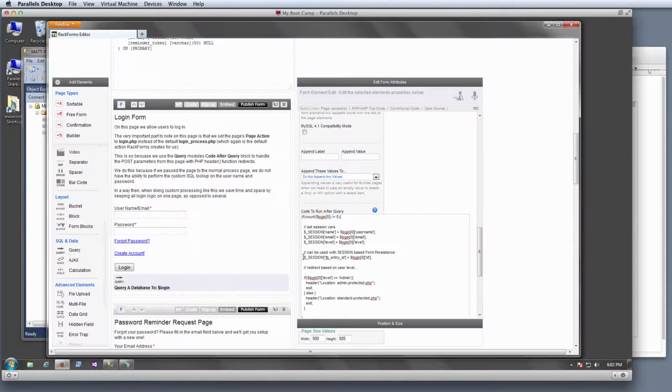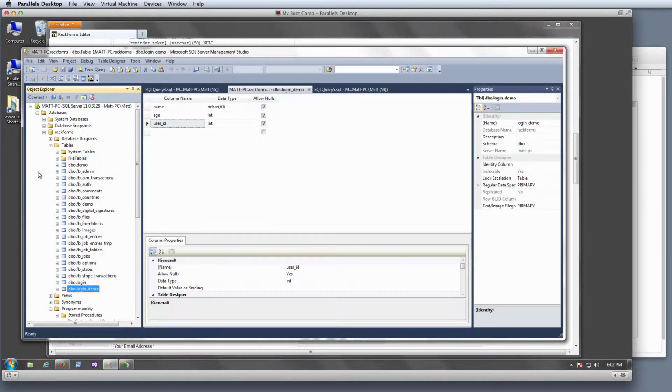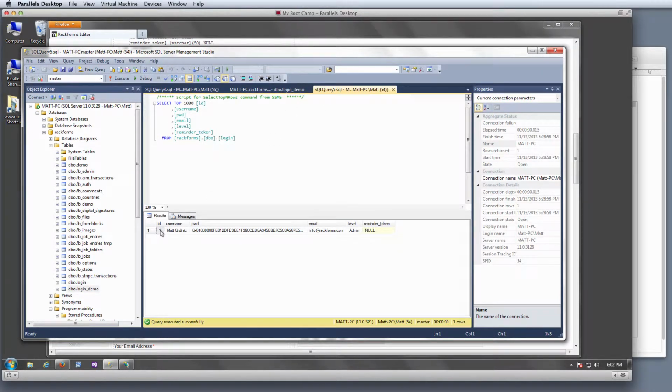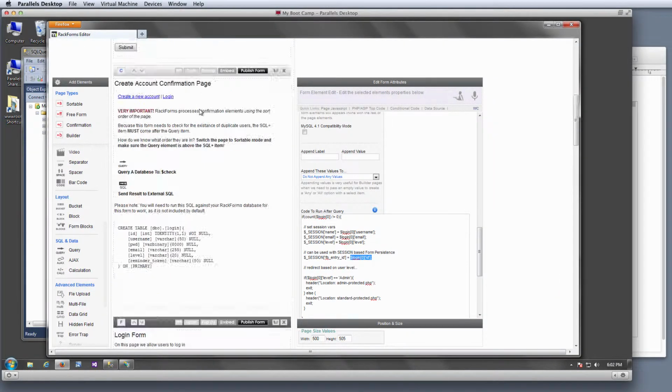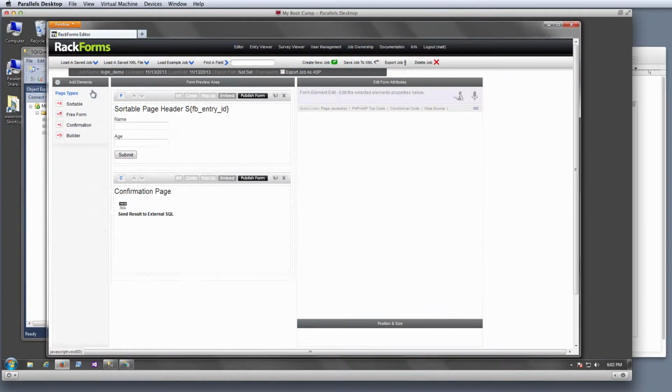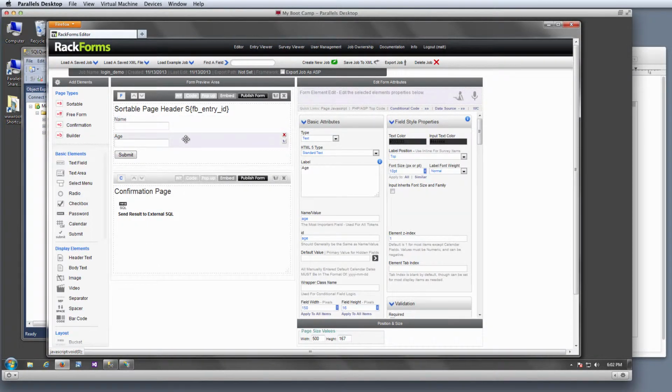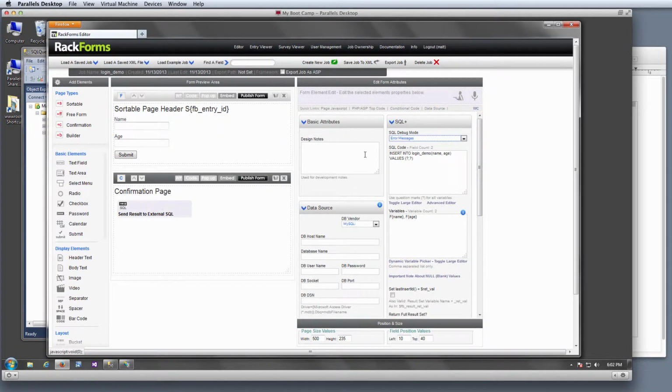So as I already said, we create a session variable right here called FB entry ID, and this is then going to hold the value of the ID column in the database. That is this guy right here, right? So now all we have to do to utilize that is to, in our second job, collect the database fields that we need, in this case name and age, but then also make sure that we have a third parameter for that user ID. So I'm going to say user ID, and I get a parameter placeholder for them right here, and then I'm just going to say, here is that session FB entry ID.